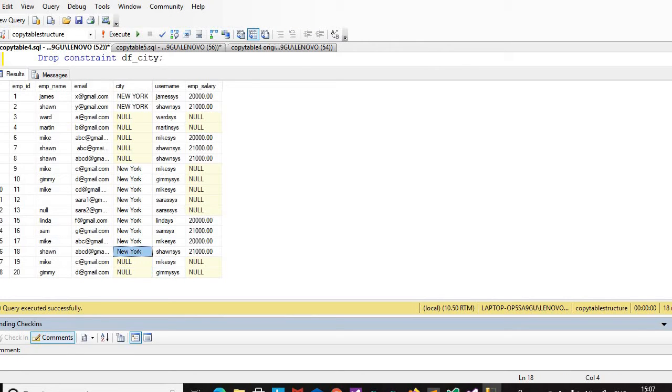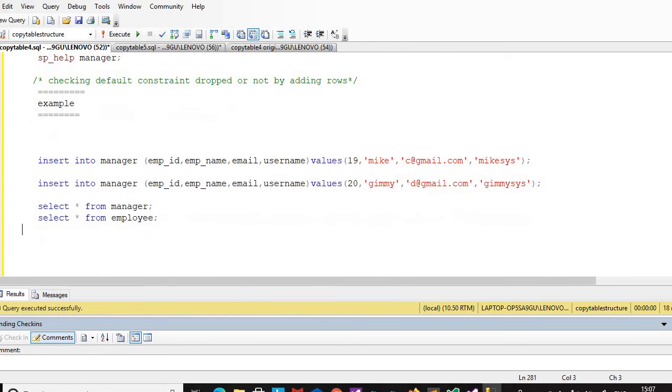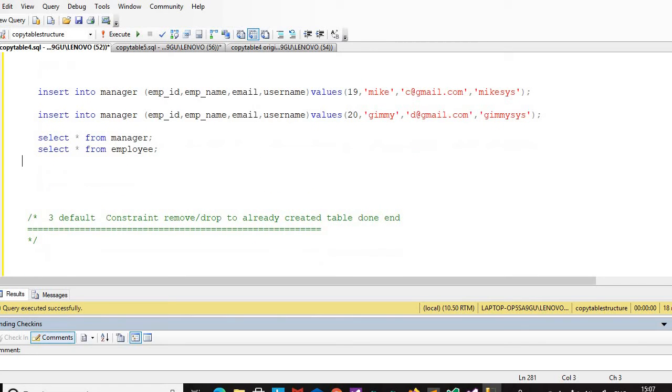Previously New York was added when there was no city in the insert query, but now null is added. So the default constraint has been removed successfully.